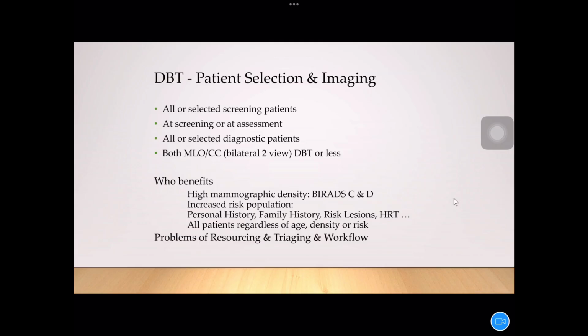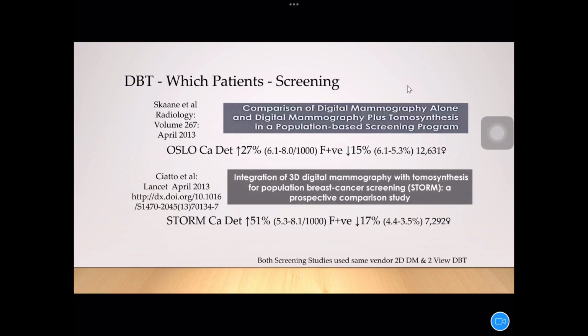So the first big studies came out quite a long time ago. They came out in 2013, and they were both screening studies that looked at digital mammography and compared it to digital mammography with DBT. And both of these studies, the Oslo study and the Storm study, showed that you could increase cancer detection quite significantly.